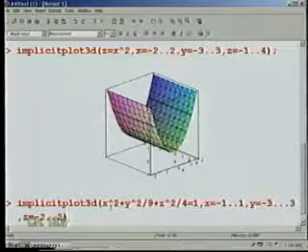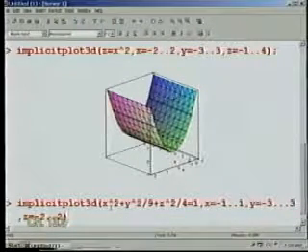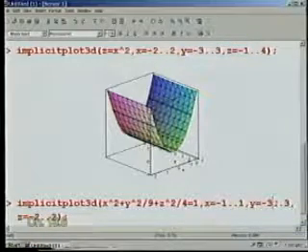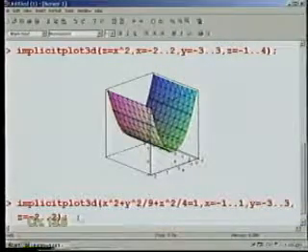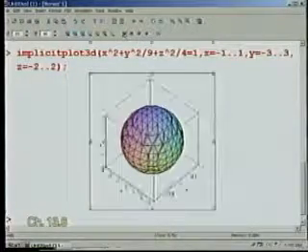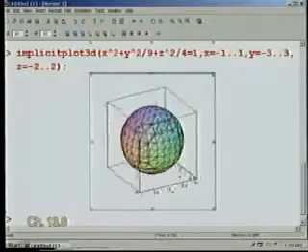Did I have 2 dots? Oh, I have 3. That might be a problem. Let me go back. Thank you. I appreciate when I make a typo letting me know. Okay, 2 dots. And telling it to draw it. I'm going to click on it and tell it to put a little axis around it. And look at that. There is my ellipsoid.